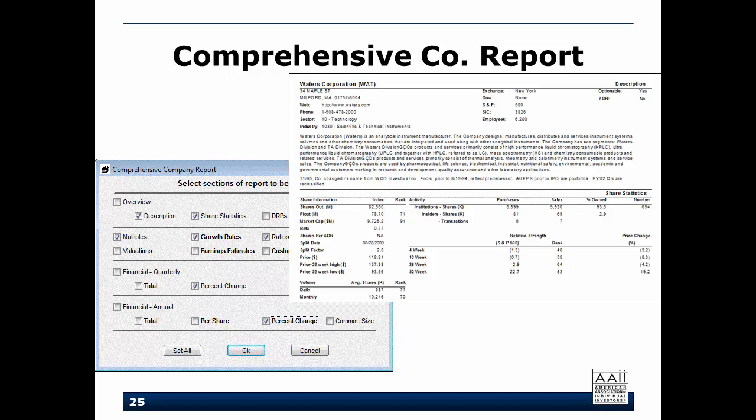I've got my 21 companies that ran my John Neff screen. I could generate a comprehensive report on those 21 companies, or if you didn't mind killing a bunch of trees, you in theory could print a comprehensive company report on all 6,866 companies that are in Stock Investor. Again, it's whatever group of companies make up the active set at whatever point in time you're generating the report.